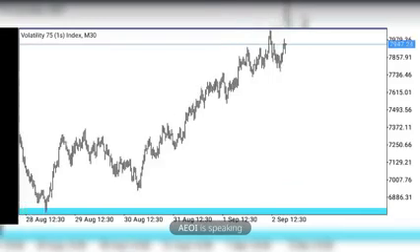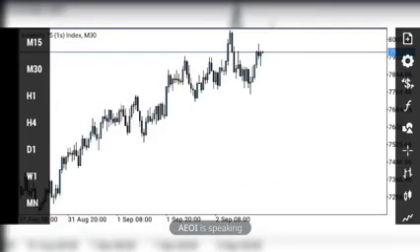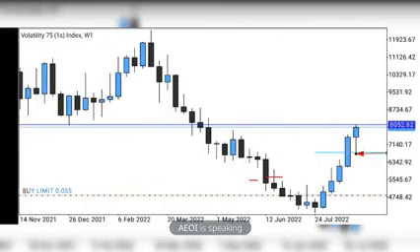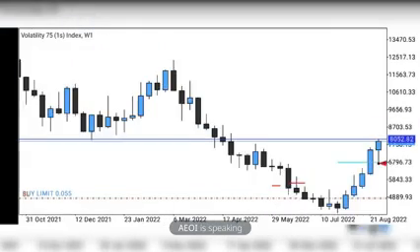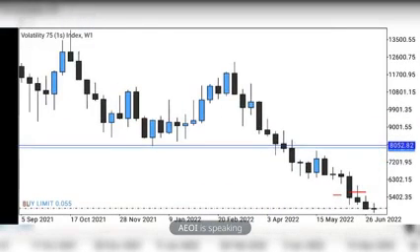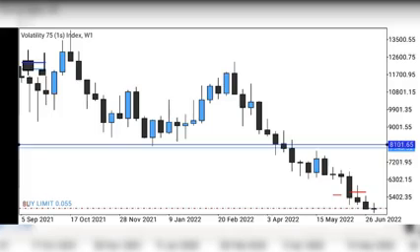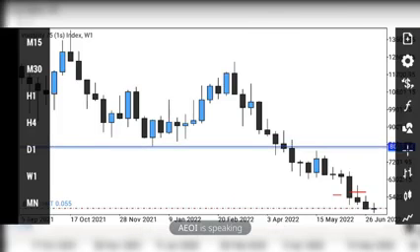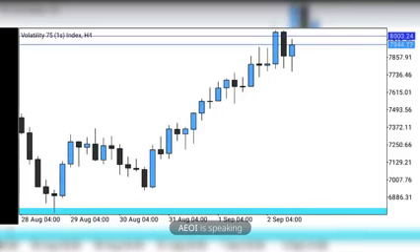Okay, let me zoom. Let me go back to weekly so that you can see. So I know it's not on it exactly. Are you with me, please? So I marked the low of this candle. There are reasons why you take entries from there. Did you see that price reacted to it?